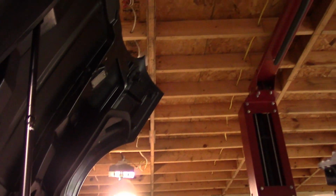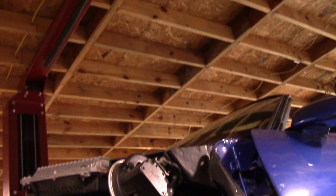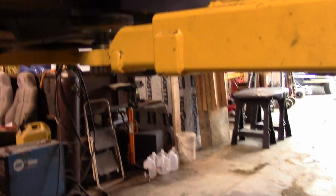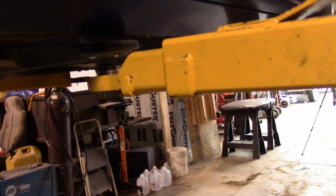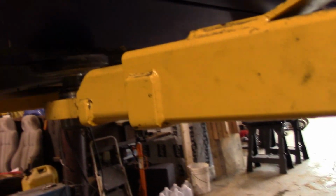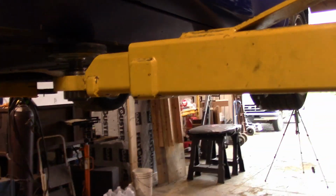Okie dokie. Now we want to be careful because we've got the clamshell open here, and while we've got tons of room there, we don't necessarily have a bunch there. So that's about as far up as we want to go with this. And really, the only reason we've got it up in the air is to drain the coolant and give Jerry a look underneath, seeing as how he hasn't ever seen the underside of this baby.